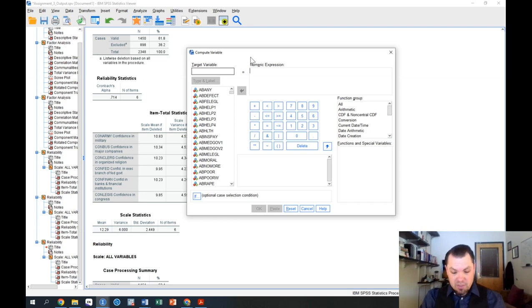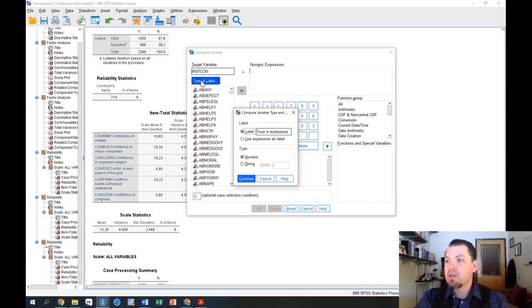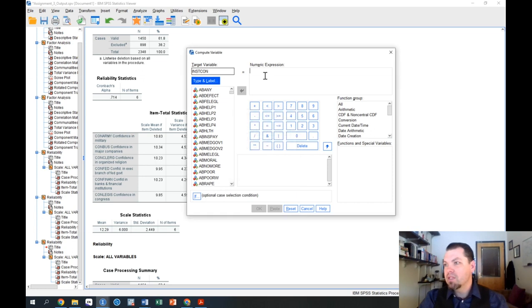I'm going to call my new variable inst con. It's institutional confidence, and I'm going to label it trust in institutions. I have that labeled already, so continue there.